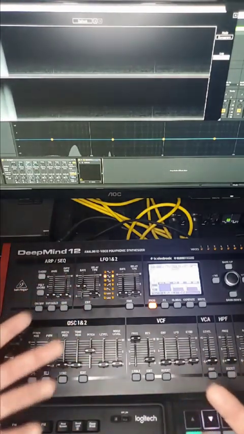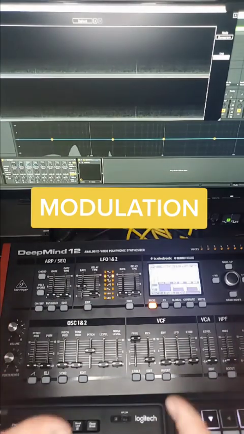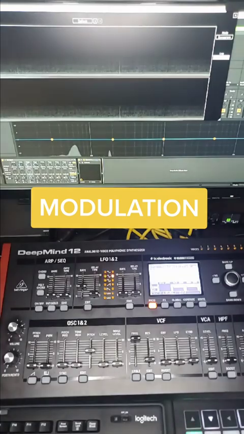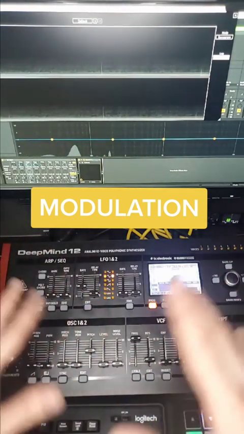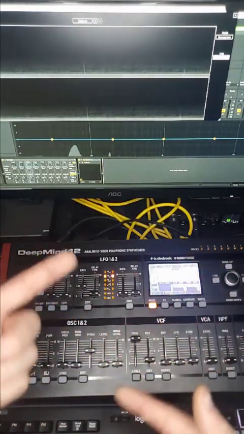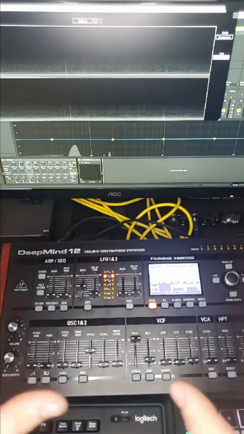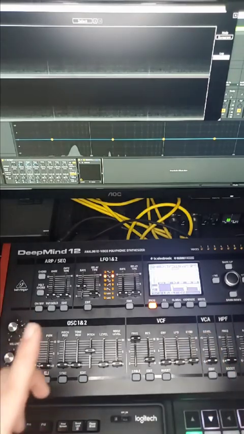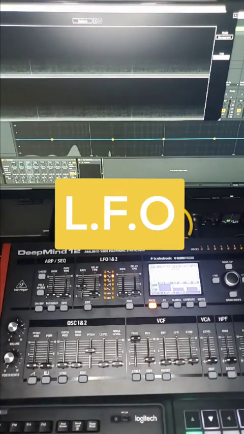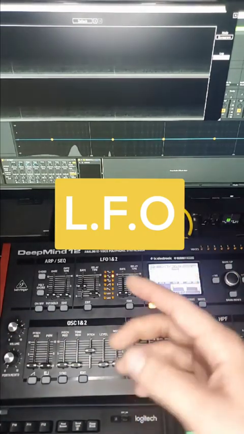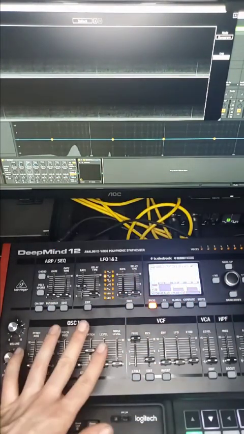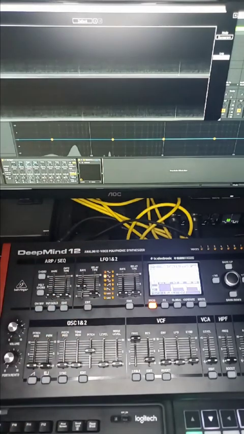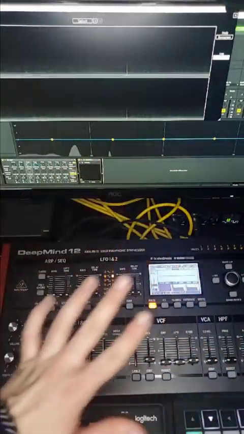And on a synthesizer, we achieve that with modulation, which is a fancy word for animating our sound, or making these sound parameters dynamically change over time. There are two main types of modulators, but the first I will talk about is the LFO. LFO stands for Low Frequency Oscillator, and it produces waveforms exactly like the main audio oscillators, but instead of producing audible tones, it produces cyclic motions that can be used to control the synth's architecture.